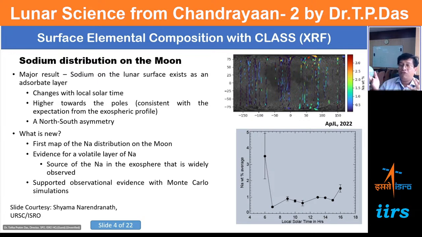And if you have to understand what is there on the upper crust of the moon or any other celestial body, one technique is the XRF technique. XRF is the X-ray fluorescence technique. What happens in XRF? See, the XRF technique is not specifically for space applications. People use XRF on the ground also. As for example, if you want to do non-destructive testing of any material, you want to know its surface composition. In forensics also, you can use it.